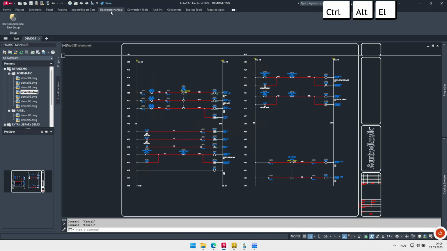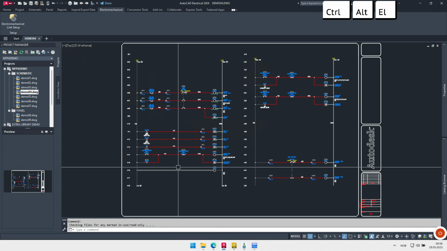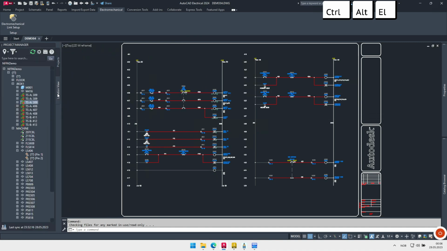So it's part of the electromechanical workflow. So you will add this database that lies between AutoCAD Electrical and the Inventor. And for some reason, they have chosen a third format. So we have SQL, we have Microsoft Access, and now we have SQLite here as well. And then we have the location view over here, and you can see now all the parts in our project.